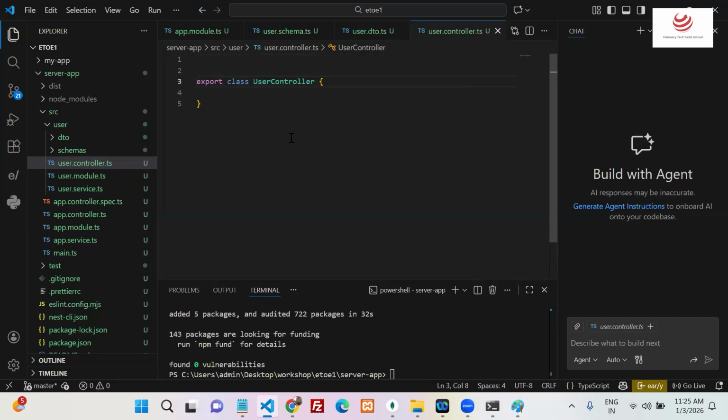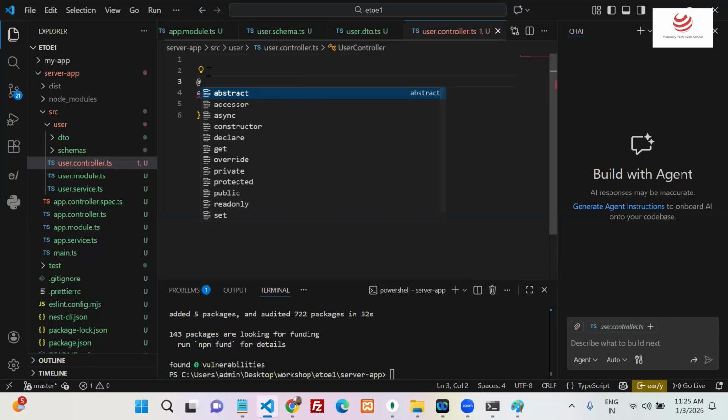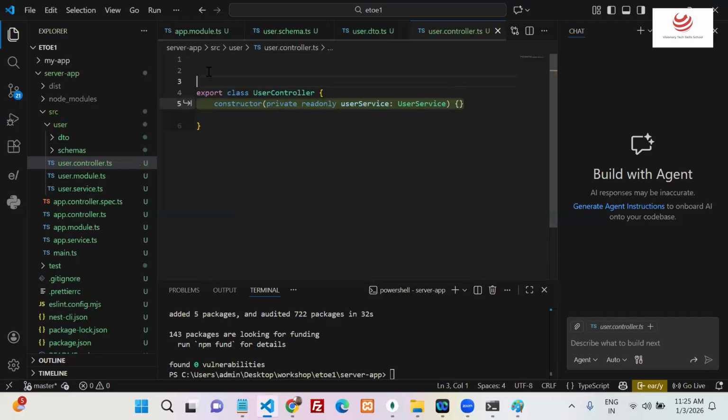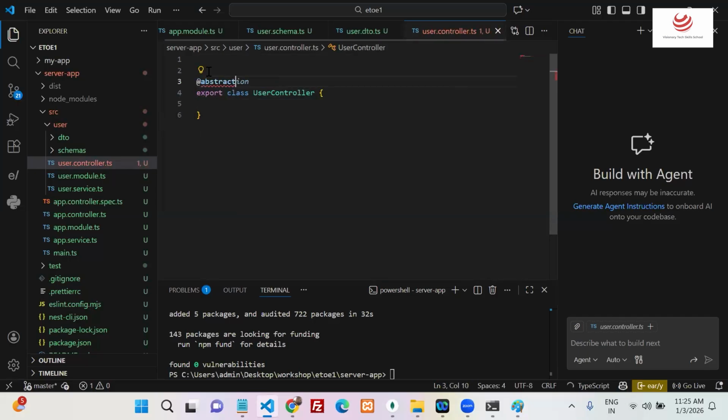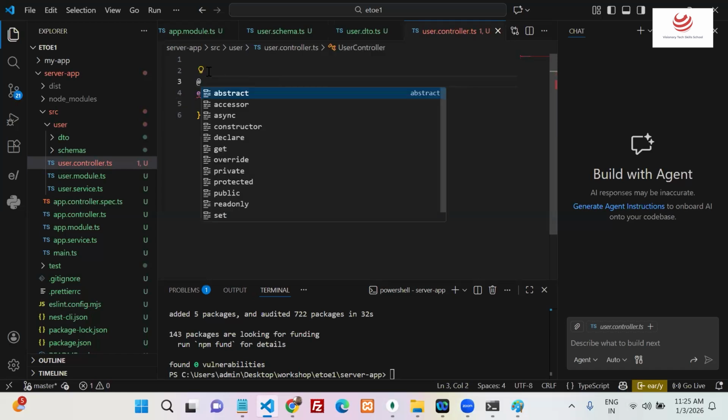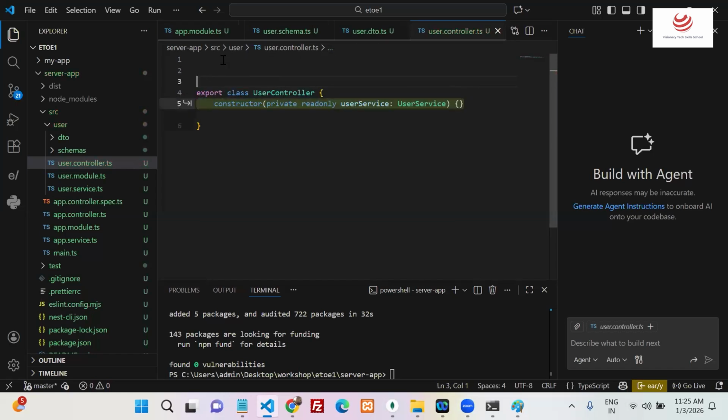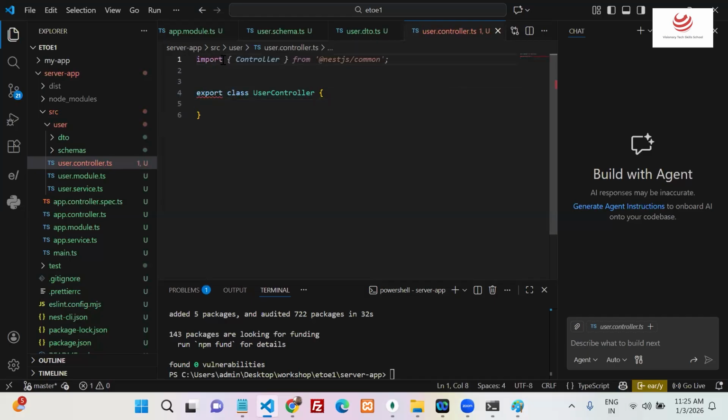Done. Now it's a normal class. It is turned into a controller by using one of the decorators called the Controller decorator. Import Controller, which is coming from NestJS.